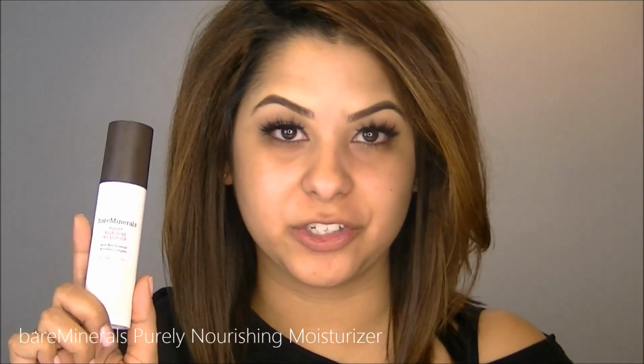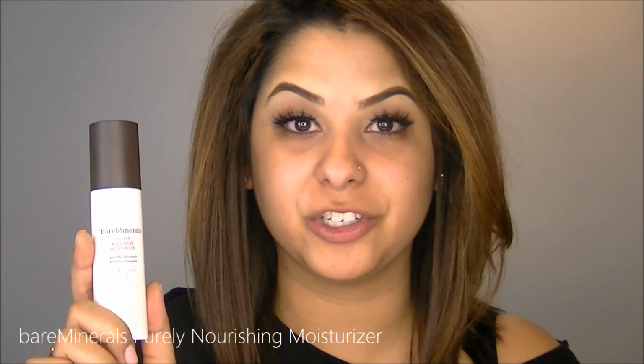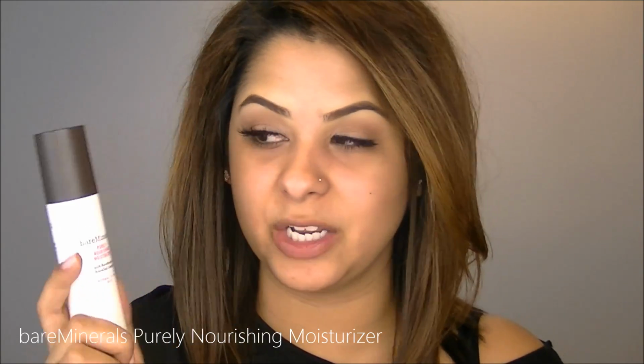So the first thing I like to do before I put any foundation on is prep my skin with a moisturizer. And this is the bareMinerals Purely Nourishing Moisturizer for normal to dry skin. So I'm just going to do 1 pump of this just to hydrate first.